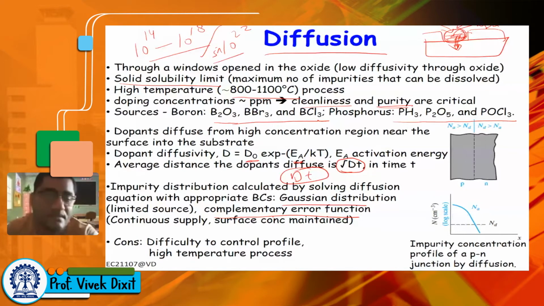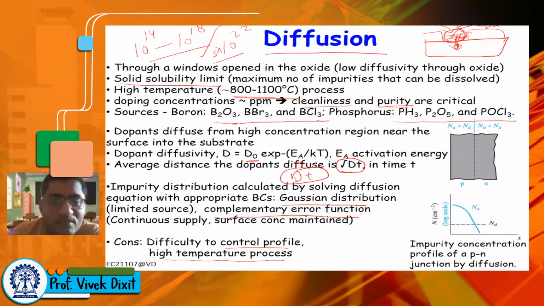And of course, the problem with this diffusion is that because it's a high temperature process, it's difficult to control the profile, right? Being a high temperature process, it will have limitations. Let's say you already have some doping, and if you do the diffusion, the existing doping will diffuse, so existing doping would be altered. So there's some limitation, especially in modern devices where these wells are of the order of a few hundred nanometers only. Diffusion will not be practical.